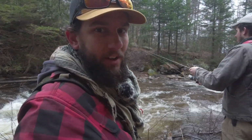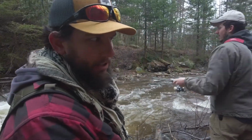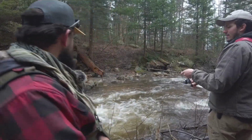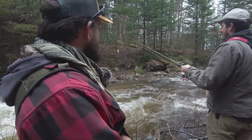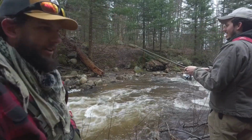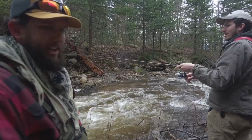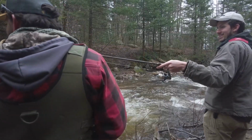So I've already got a fish off camera, and then it was good enough fishing where it was like, oh, I should go grab the camera. So I had a few on. Yeah, I had a few on, lost a few. Broke a couple lines. No, Isaac broke a line. Now they're touched. Now they're stuck to each other. Panic.